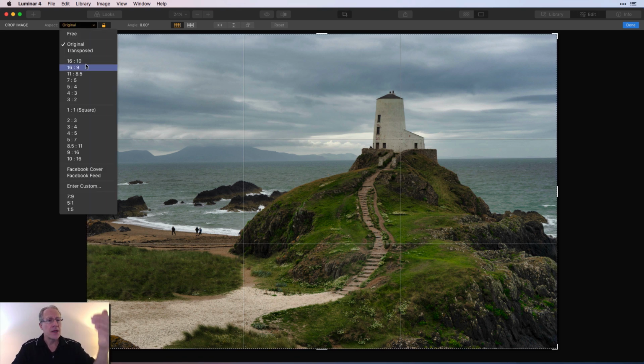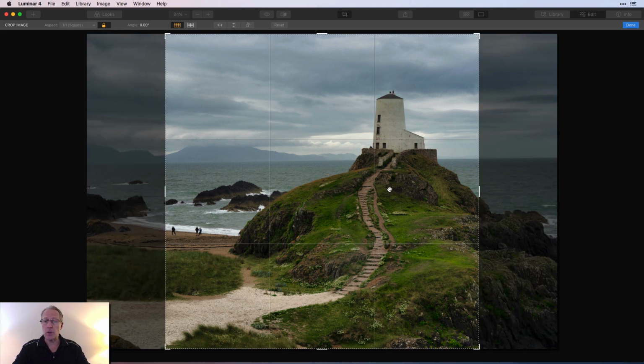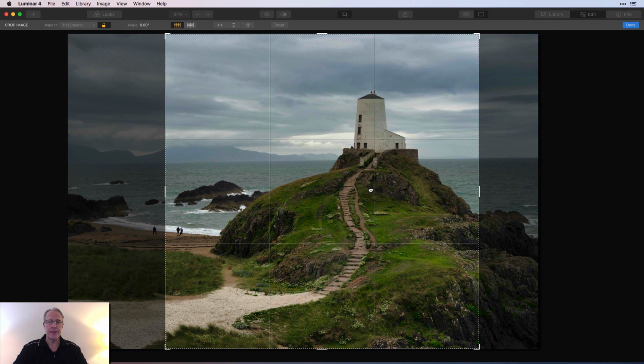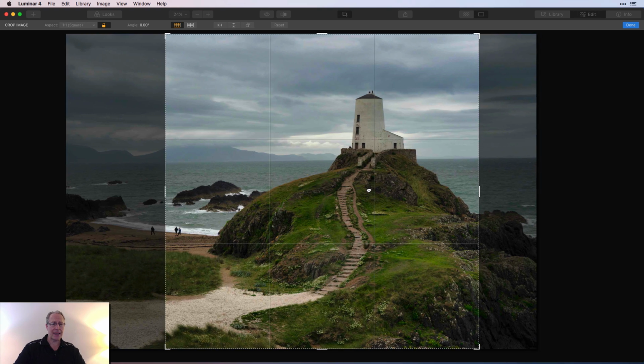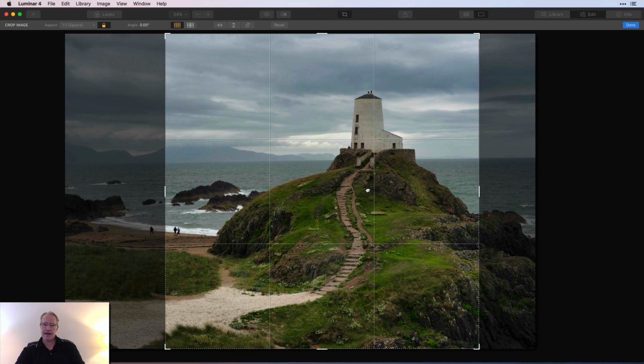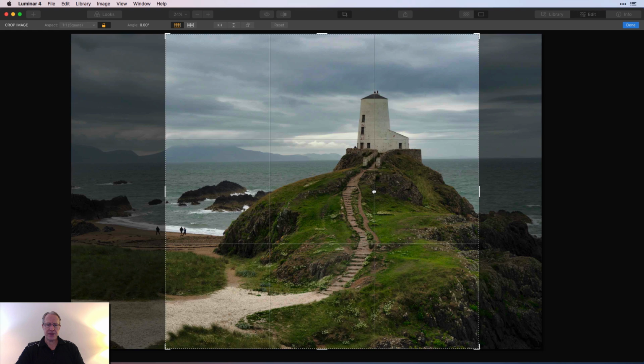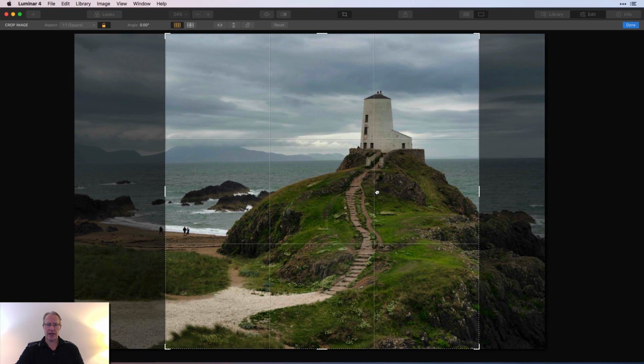Let me finish over here. Lots of different things built in, including square. So if you're into Instagram and you really wanna Instagram this shot, you can just line that up the way you want. I think something, actually, I'm gonna come a little bit over here, about like that. Here's why, and this gets into composition, and this is why crop tool, I think, and aspect ratio are important, and that is because compositionally, you wanna do some things to make your photo as pleasing visually as possible.